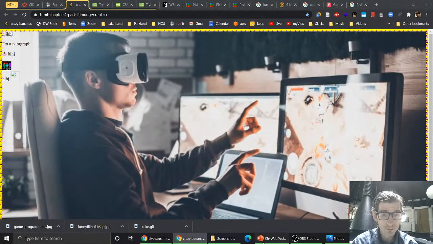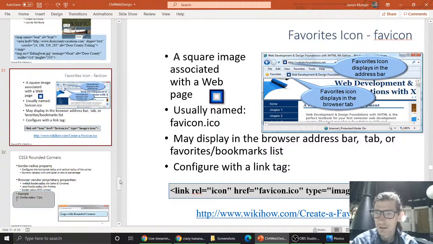Okay. Now let's look at... So this is just kind of a side thing. I'm not going to test you on this or ask you to do this in an exercise. It's just really good information to know. And again, when I show you stuff like this, it's because when you get to a job interview and you show a portfolio of work, if you have the knowledge to include details like this and why you're including them, it really looks good and people can see that you're thorough and knowledgeable.